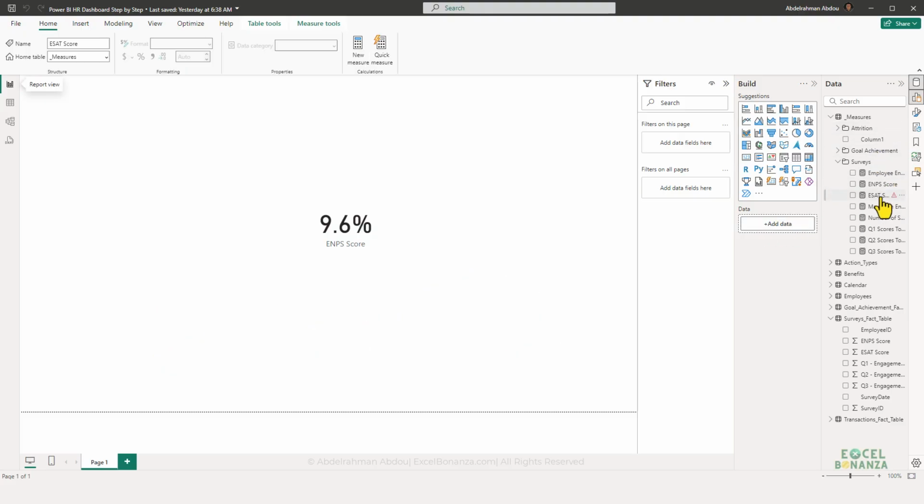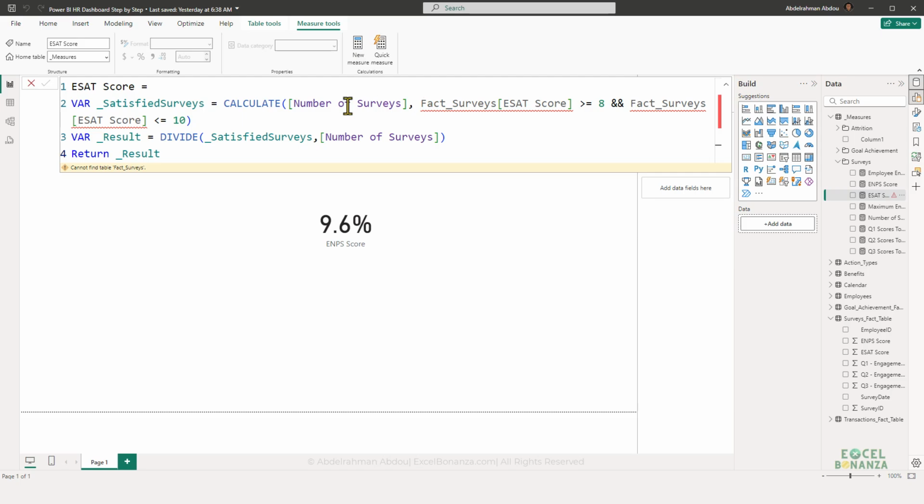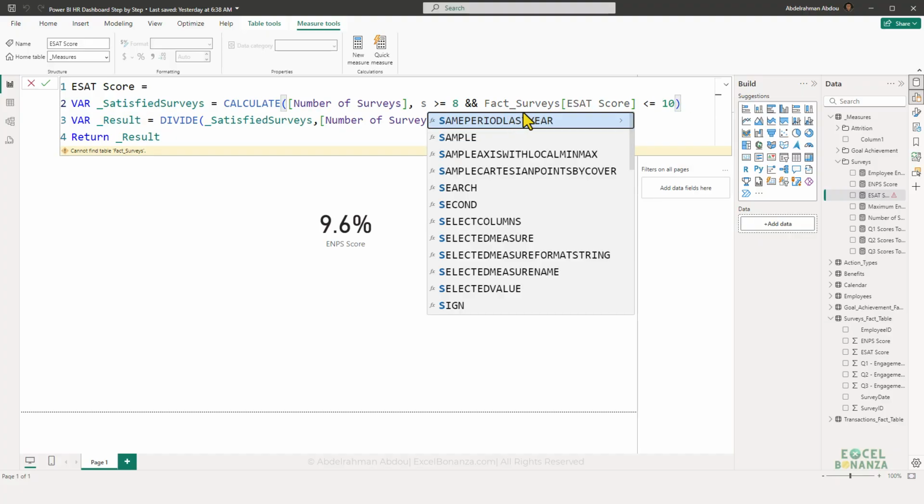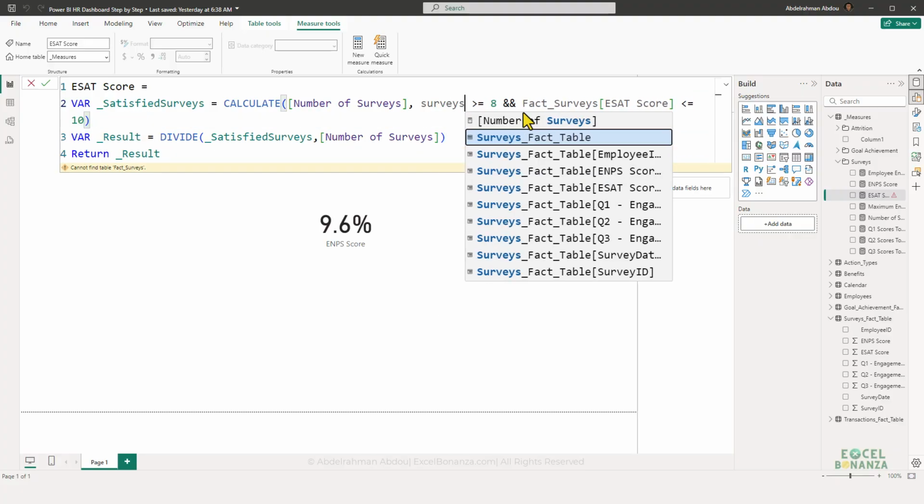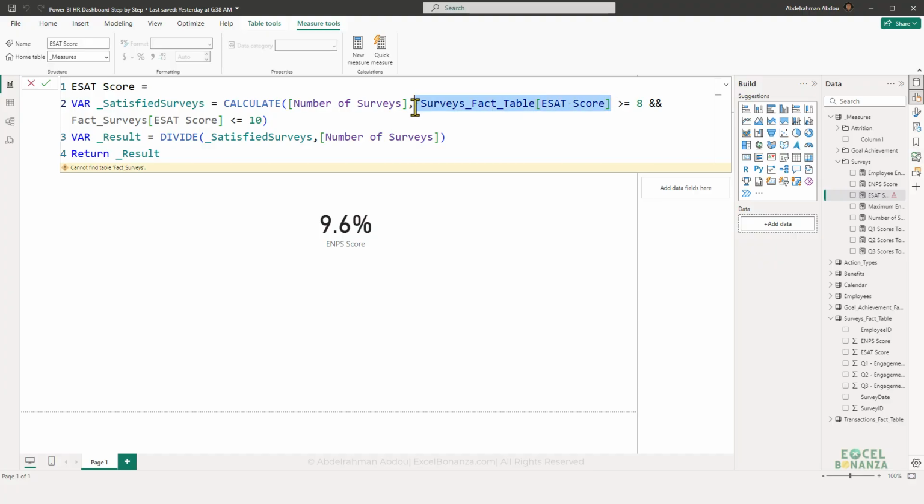So let's go back here to the measure that we copied and pasted, and as you can see here, I just need to change the table name here because it's called surveys fact table. So this is going to be our ESAT score column. This is what we're gonna choose, and actually I think I made it greater than or equal to 8 and less than or equal to 10, but actually 10 is the highest score.